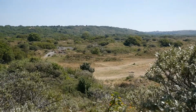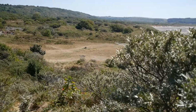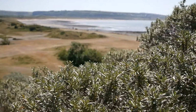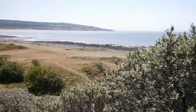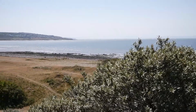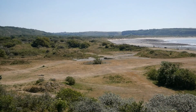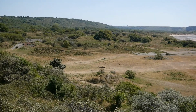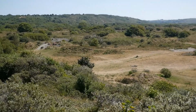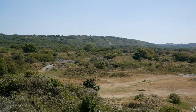Then, during the last period of glaciation, the sea level fell, and in fact the Bristol Channel was then a forested plain with the Severn River running down the middle. In fact, sometimes you can find remains of the forest when there's a very low tide, and the fossil forest is sometimes exposed. Anyway, after the last glaciation, the sea level gradually rose, and as it rose, it pushed up a lot of sand and gravel in front of it, and it gradually filled in the bay at Newton to produce the area that we see now.